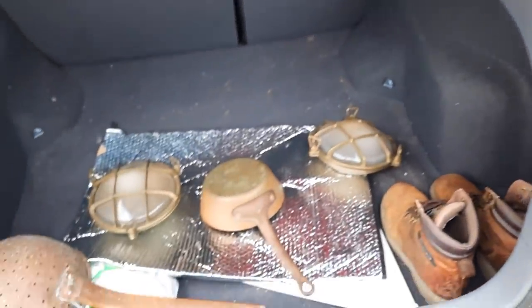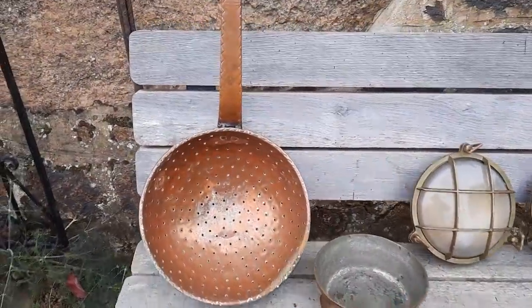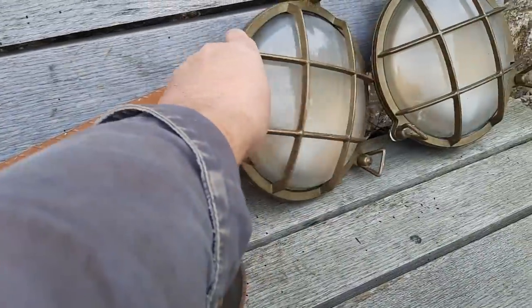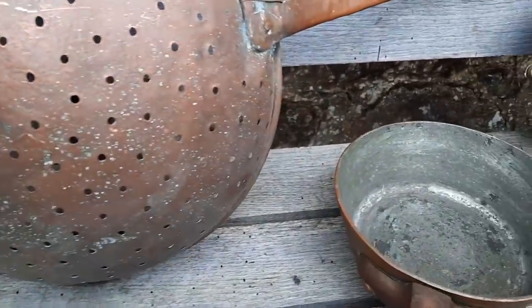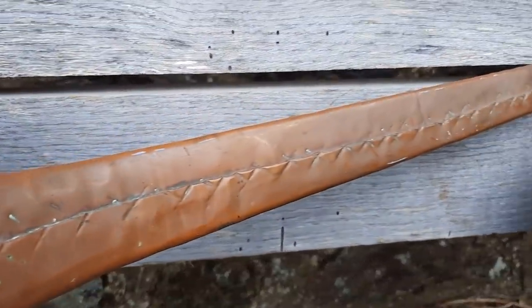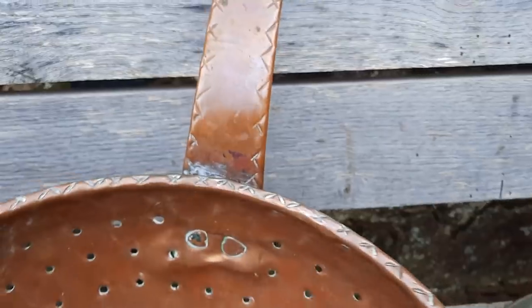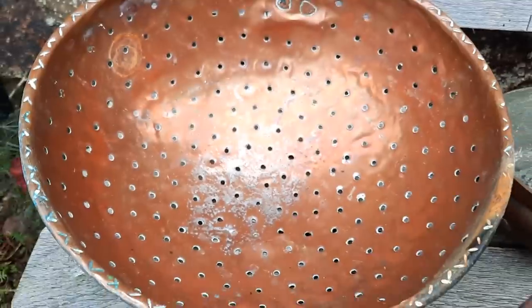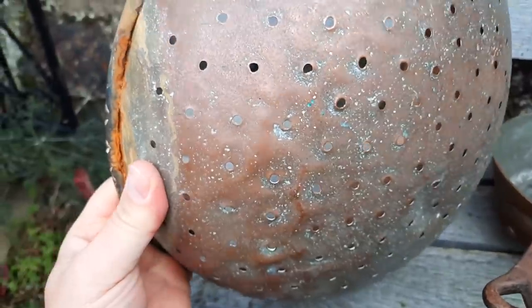I'm back home now, let's see what's in the boot. There we go - right, let's get this over to the bench, let me talk you through it. So what we have here is a very very old colander - strainer - whatever you want to use it for. Needs a lot of cleaning up. Fantastic - hand chased decoration to the handle, all done by hand, hand pierced. You can see the decoration up there. Now this would date back to early 1800s, mid. So it's seen some action.